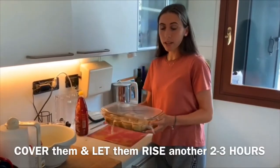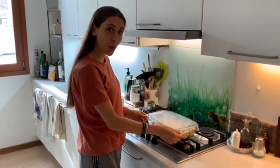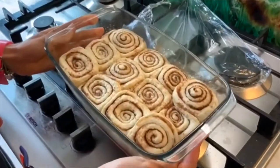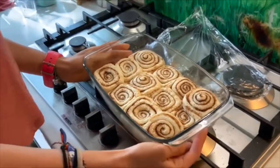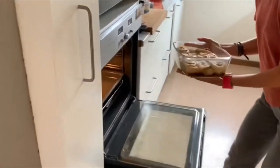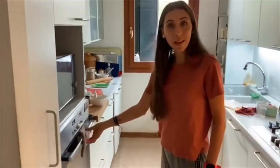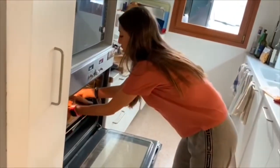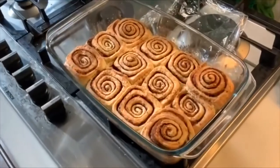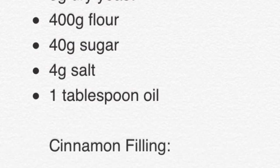Cover them and let them rise another 2-3 hours. After 2 hours, the cinnamon rolls have risen. Now we can put them in the oven for 30 minutes at 180 degrees. After 30 minutes, we can take our cinnamon rolls out of the oven. They should be ready. Cinnamon roll ingredients. Enjoy!